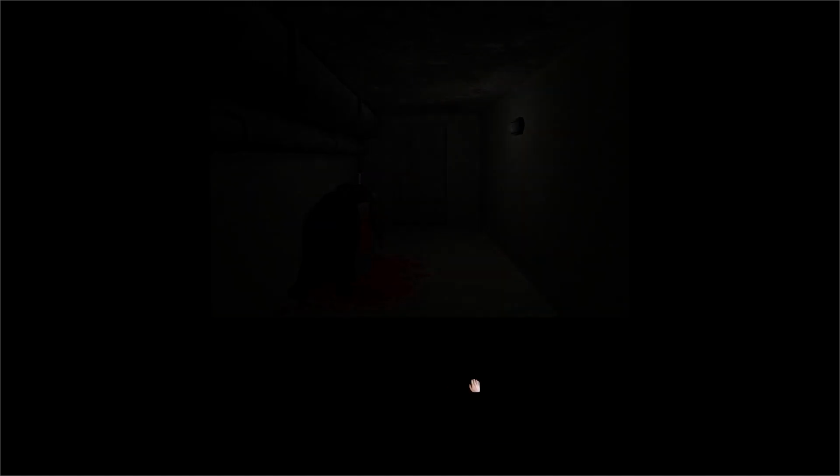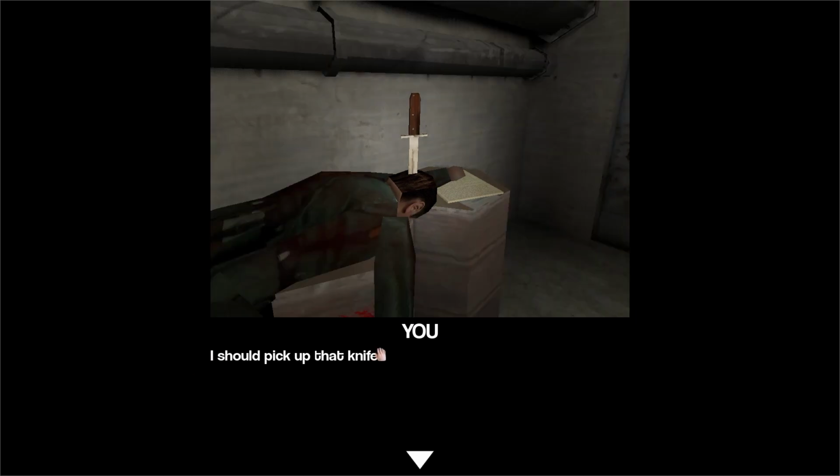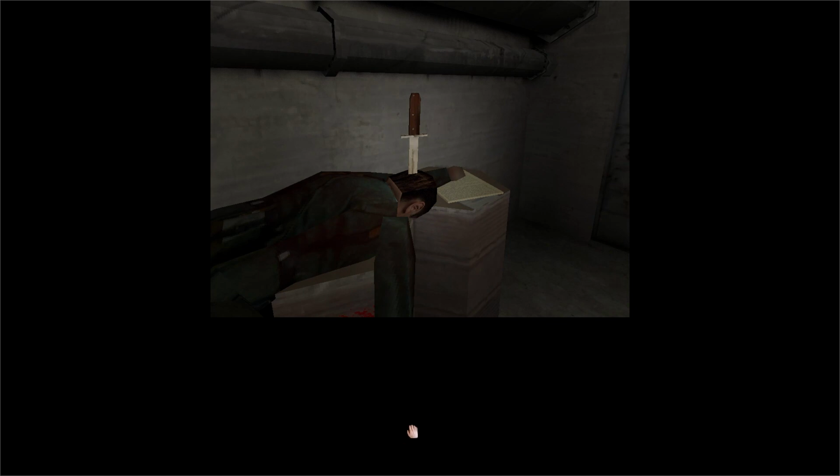Oh. He's dead as hell. Oh, Jesus. You are dead as hell, bro. I should pick up that knife. That has to hurt. He didn't die a slow death. He didn't die a fast death. Maybe. Knives will save you in dire situations. Grab as many as you can.